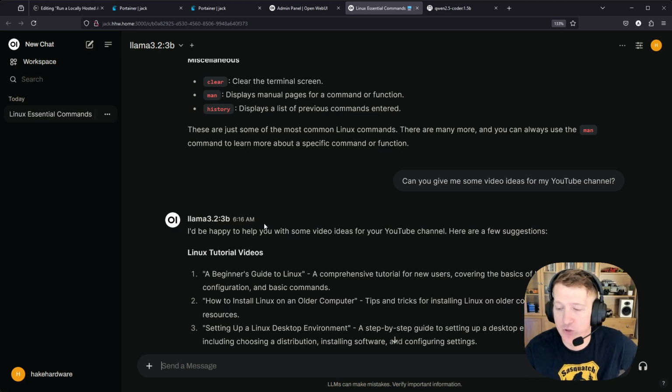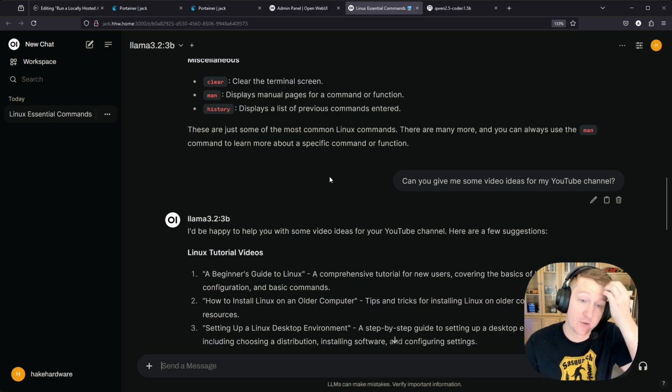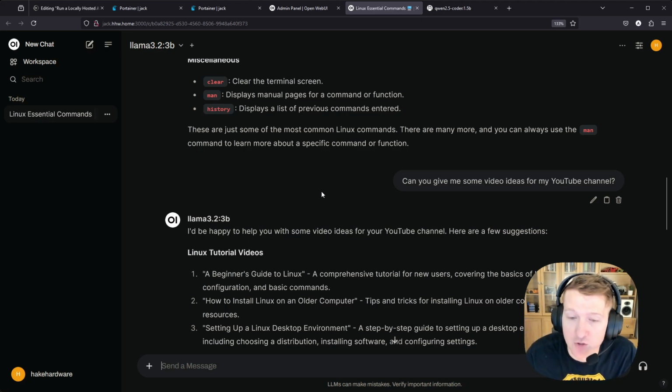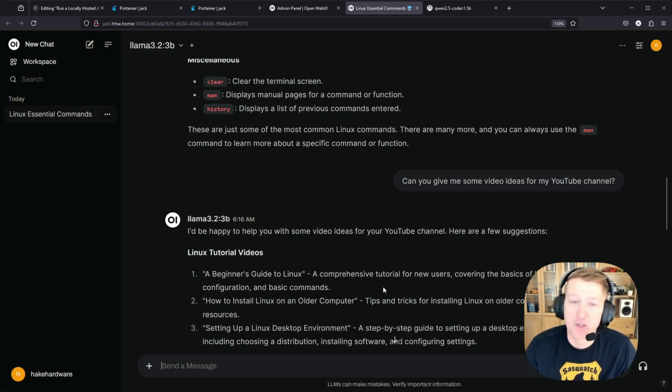Maybe you have kids and you want to set up some specific parameters so that they only have access to certain things. You can definitely do that, and then have this run locally on your own servers. That way you're really controlling how AI gets used, because you just never know these days. So hopefully that was helpful.